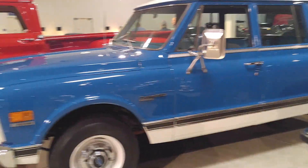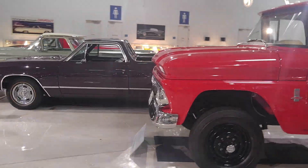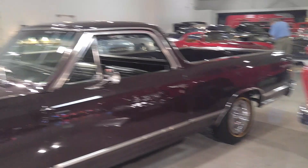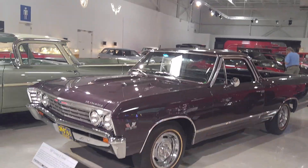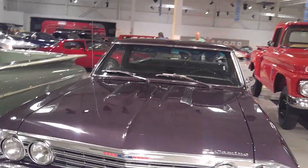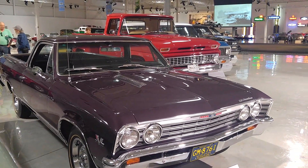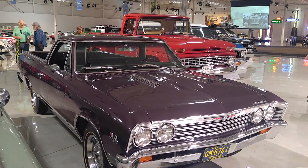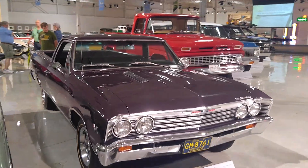They've got so many beautiful trucks and cars and El Caminos and four-wheel drive conversion pickup trucks. 1963 K20, 67, deluxe El Camino, 396 with a domed hood, but it's not an SS. It's in plum mist, which was not available in the U.S. on the Corvairs - it was only available in Canada in plum mist, but they made it available on the Impalas and the Chevelles.